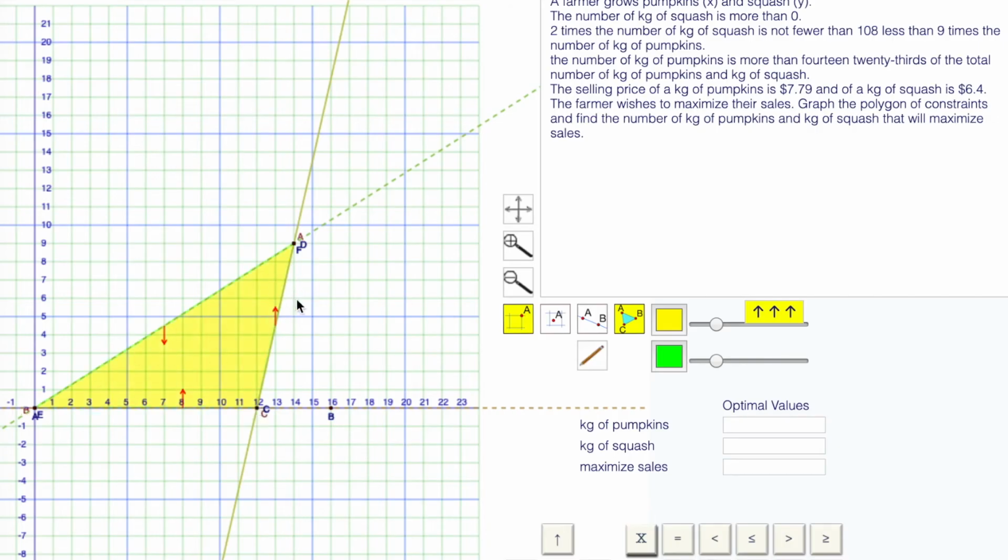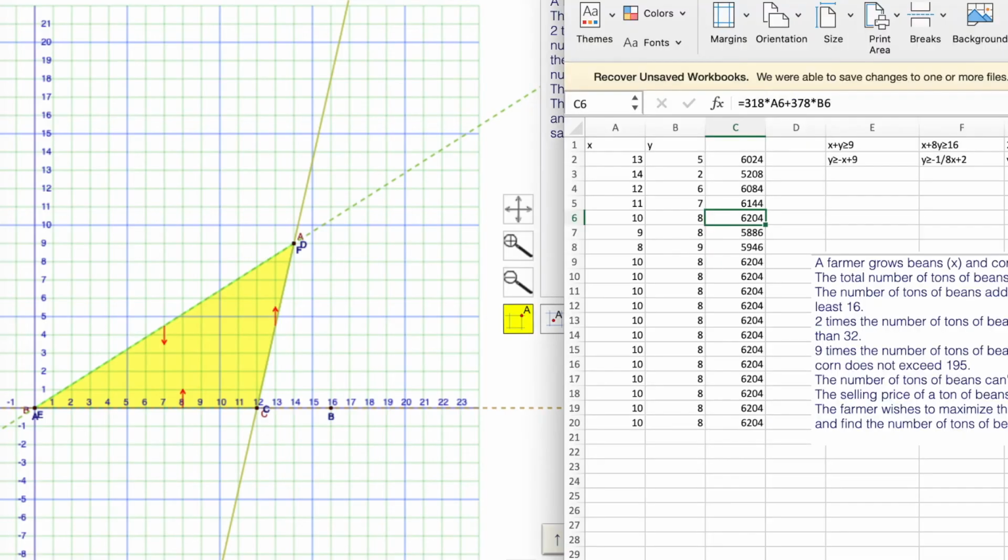The next thing, I want to figure out the optimal value. We want to maximize sales. We're probably looking at something close to the A, but the A is not part of the feasible region, so it can't be a solution. So we're probably looking at this point right here, which is 13.8. We can plug in a whole bunch of values and see which ones work. We could also use our scanning line to go into a spreadsheet. A lot easier to work with a spreadsheet.